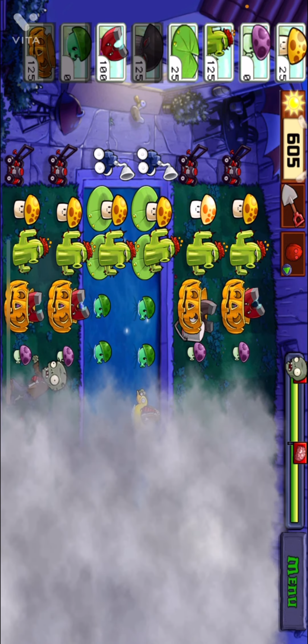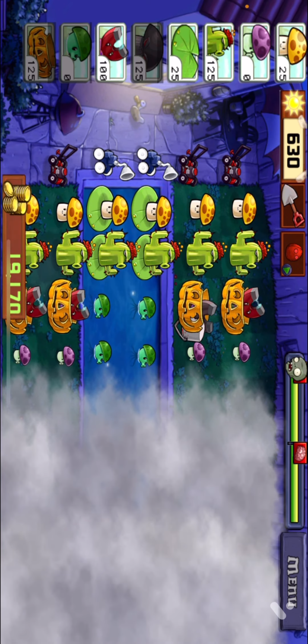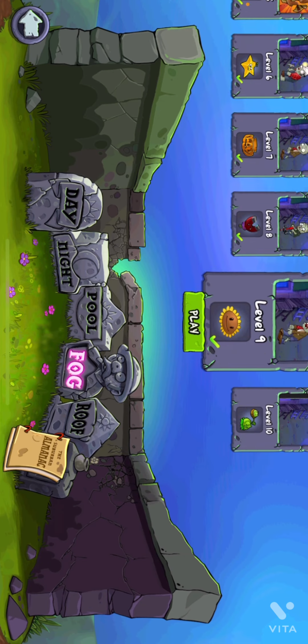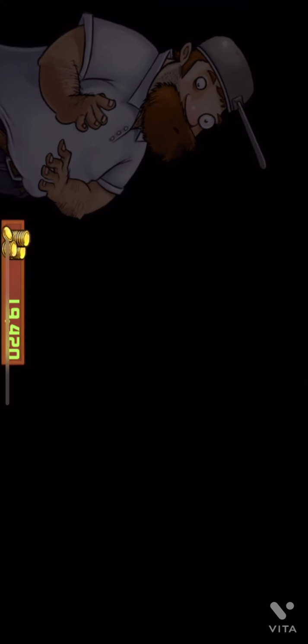Okay, oh no. Ah, what's this? Note? Something? Okay, here we go. Hello, this is Mother Beast. Come over to my house for meatloaf. Leave your front door open and your lawn and garden center, your mom. Not the zombies. That's funny. Okay, level 10.